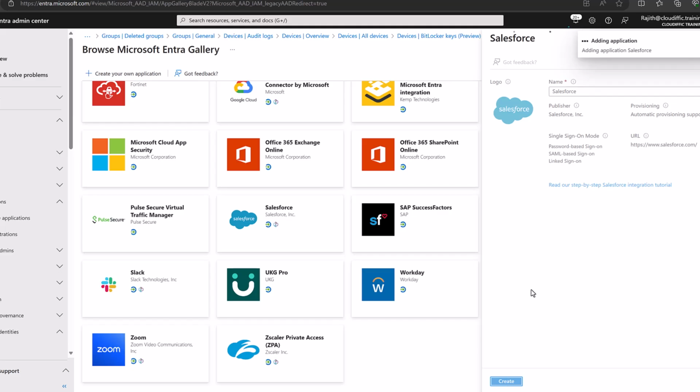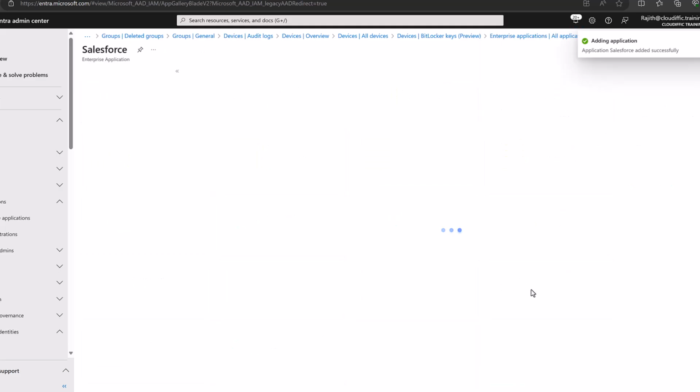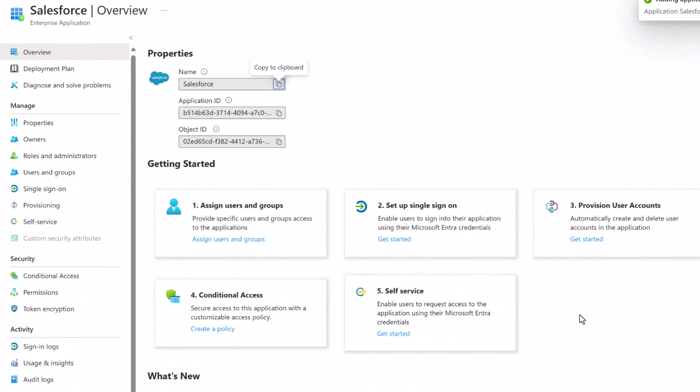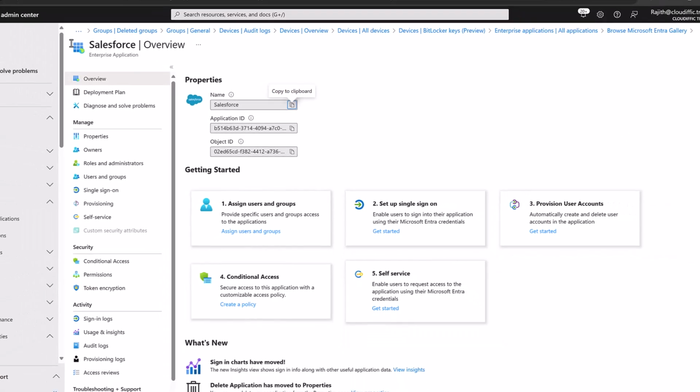And what we want by having this integration is for our users in our organization or in our Microsoft 365 tenant to be able to log in seamlessly into the Salesforce application. So you don't have to have a separate set of username and password for Salesforce. You just have your organization Microsoft 365 ID or the UPN or the email address, and you can use that to seamlessly log in just as you would log into your mailbox. So let me just show that over here.